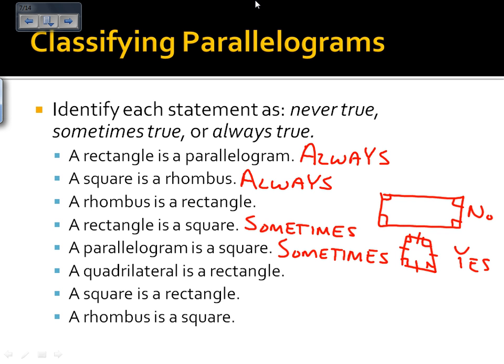A quadrilateral is a rectangle. Raise your hand, please. A quadrilateral is a rectangle. Okay? Change your mind? Never ever? Always? Sometimes it can? So what does quadrilateral mean? Can you have a four-sided rectangle? Yeah. So sometimes it's definitely true. Now, is it always true? Are all four-sided figures rectangles? No. Take a look at, for example, this one. Is that one a rectangle? No, so only sometimes it's true.